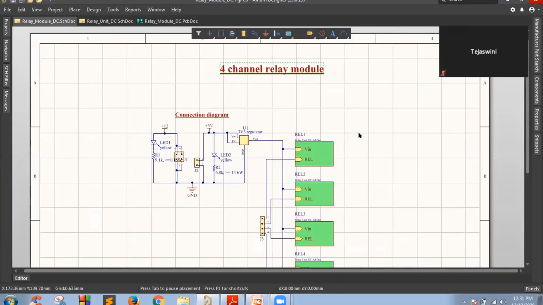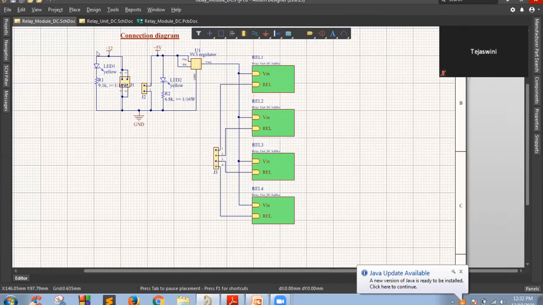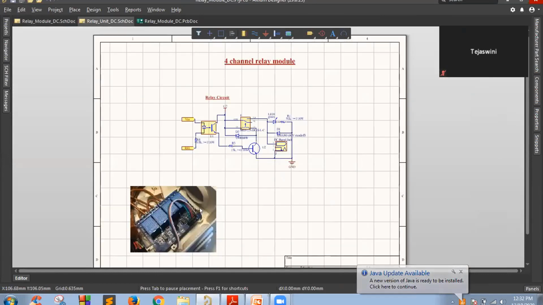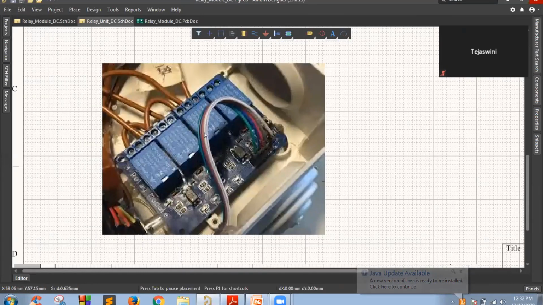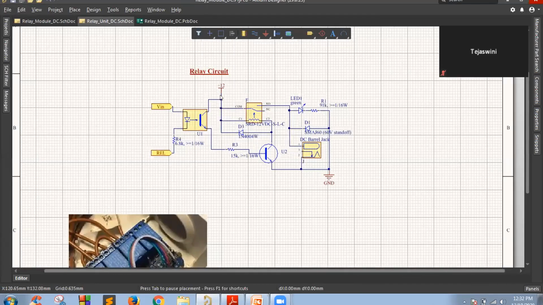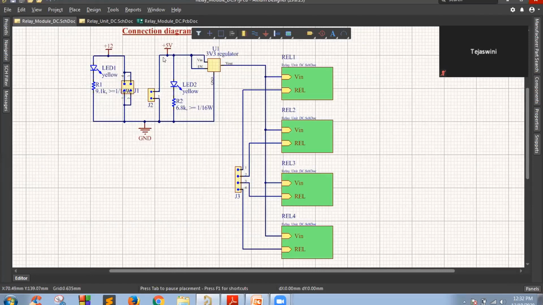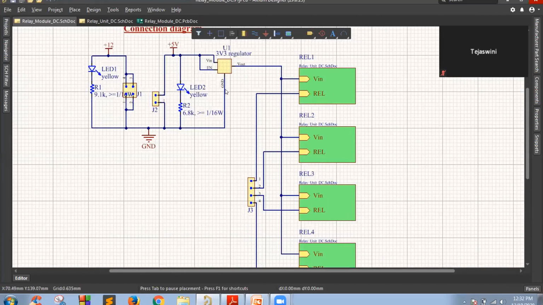This is a very small circuit. It's a 4-channel relay module. So you have a relay circuit here, and this is going to be the final one. You have an optocoupler, you have the relay. To drive the relay, you have the transistor, and you have the power supply to the external load. This is copied 4 times here. And for the optocoupler, you have a 3.3 volt regulator.